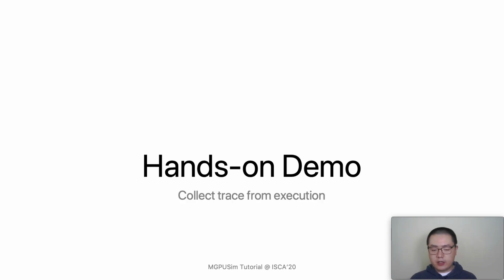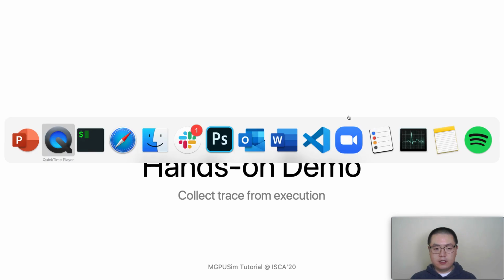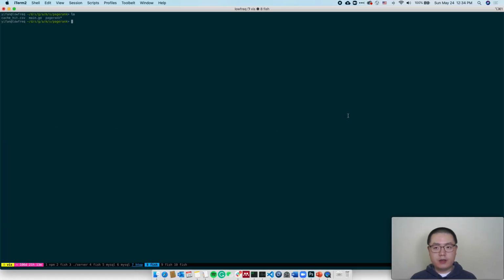simulation. So here I want to show you a hands-on demo to see how we can capture this information in MGPU Sim. It's actually very easy. So here we have one simulation running. We can run one simulation. This simulation is the PageRank simulation. So by default, I can execute this PageRank by setting the problem size and which GPUs we want to use.